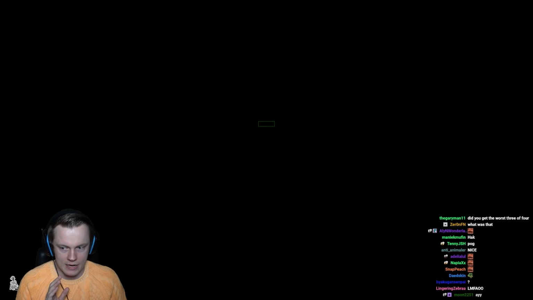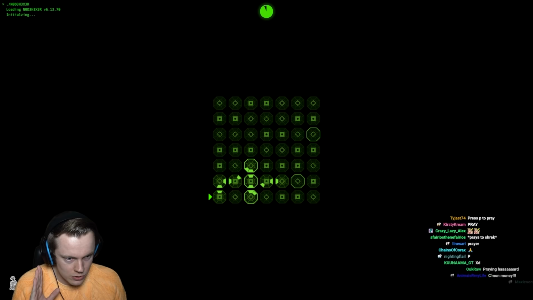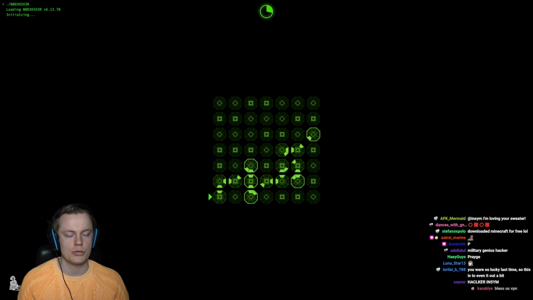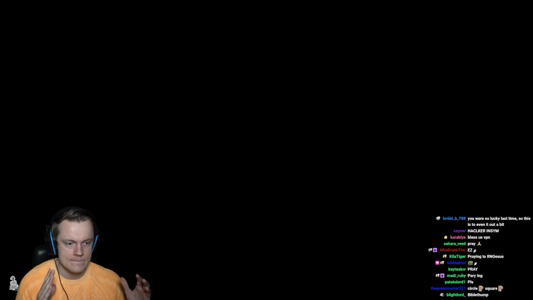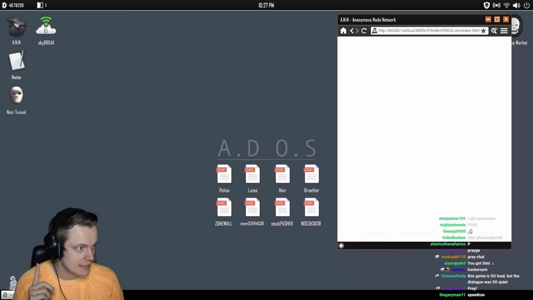Circle square time. Circle square. Circle square. Circle. You get 30 bucks? I mean, for a first hack, that wouldn't even be too bad. I hope it just gives me 75. Just do it, baby. You ruined me. You said 30 bucks. God damn it. Okay, it's fine.